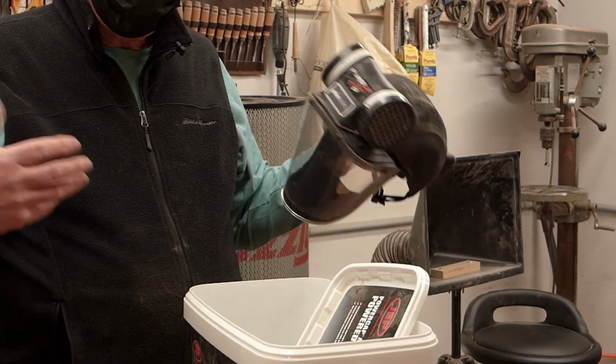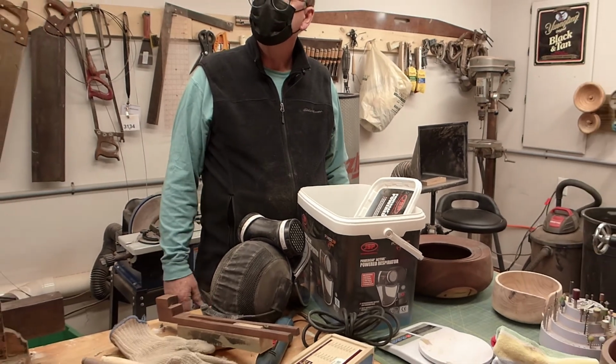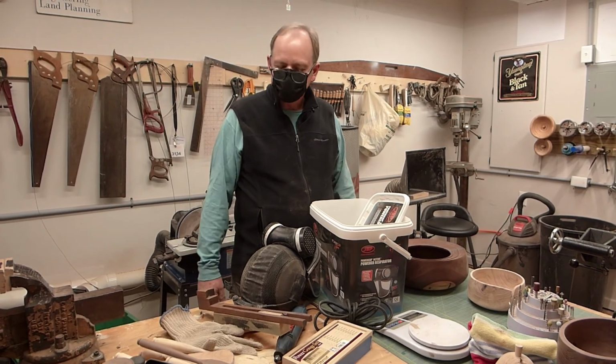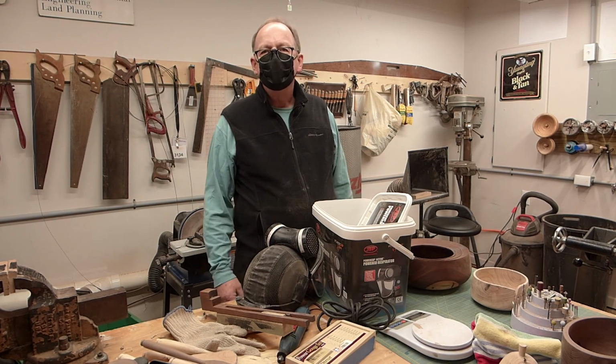I was going to get one from another company, I forget the name, but when I was in Raleigh, I got to try one of these out, and I said, wow, it costs a little more, but it was just a nicer system. But I strongly recommend if you turn wood, wear one of these.